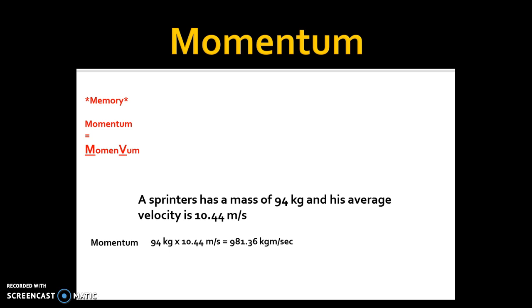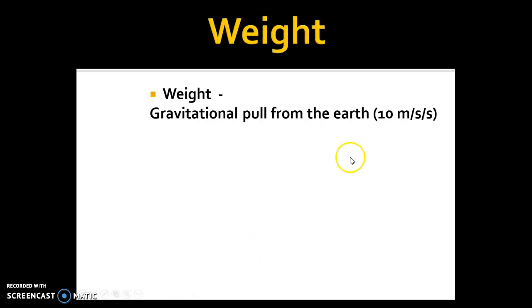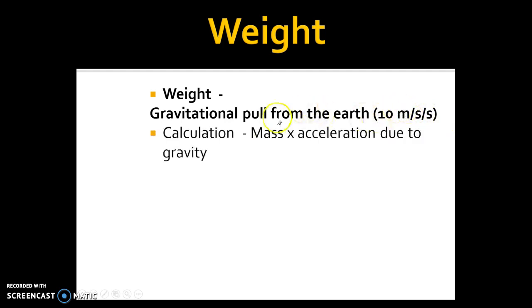The other one that is spec referenced is weight, but it's very difficult for them to put that into figures or working out in an example scenario in a paper, but let's just get it anyway. So weight, gravitational pull from the Earth, and if we assume that's going to be 10 meters per second per second, then the calculation for weight is mass times acceleration, but not just acceleration, because that will be a force. It's mass times acceleration due to gravity, which is pulling down from the floor. So how do we measure it? Because it's got mass in it, it's going to be newtons.